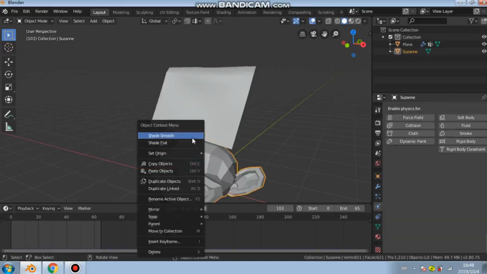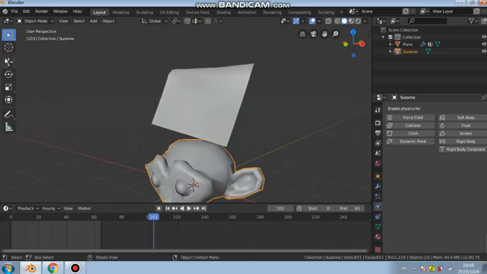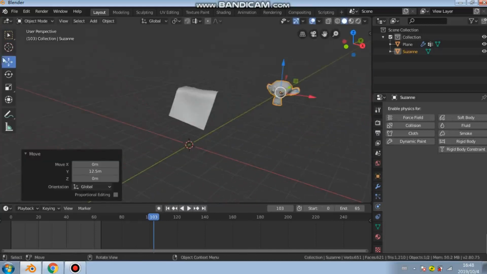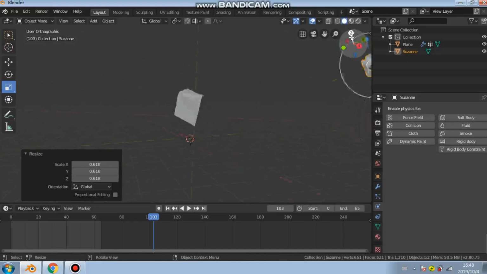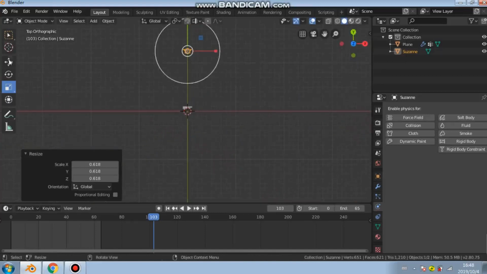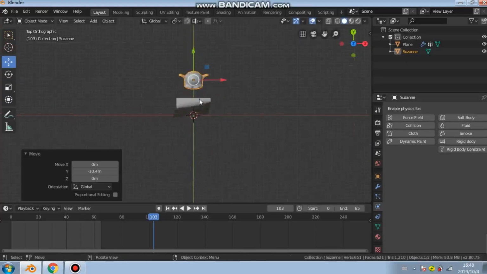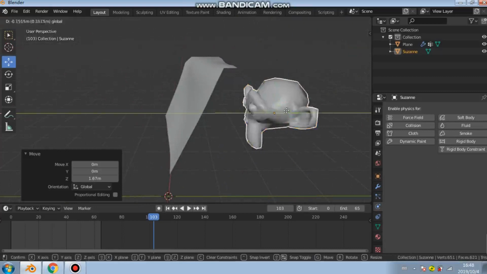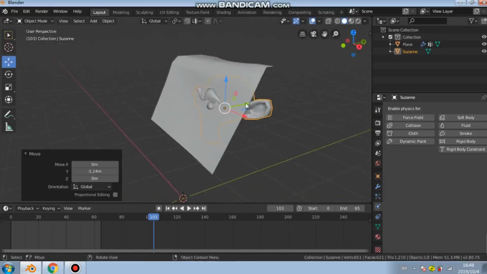I'm going to right click her and go shade smooth as well. Why not? Now I'll move her over there, make the monkey smaller, okay? I'm just doing that so we've got enough space. Getting my camera angle and everything set up here. I'm going to animate this on the timeline to do various things. So I'm going to make this come up from behind here and push through this.